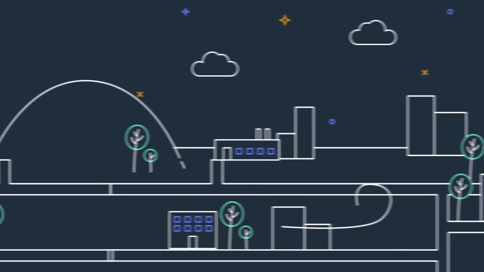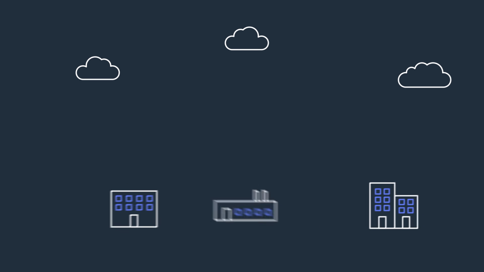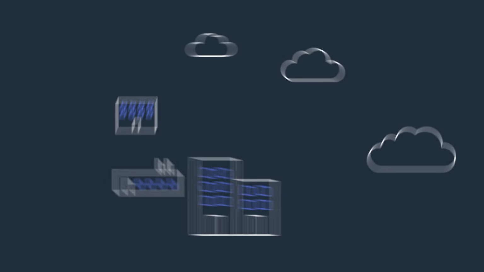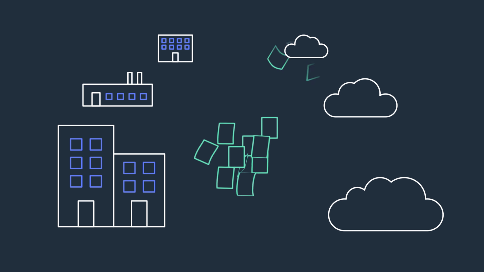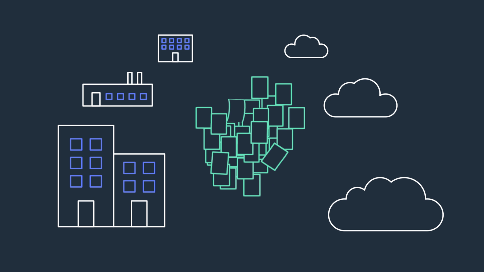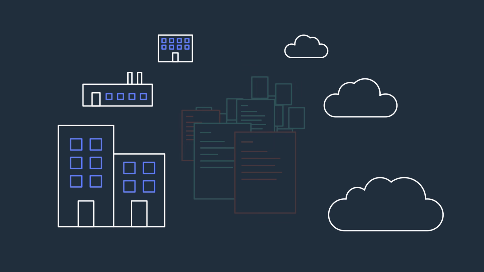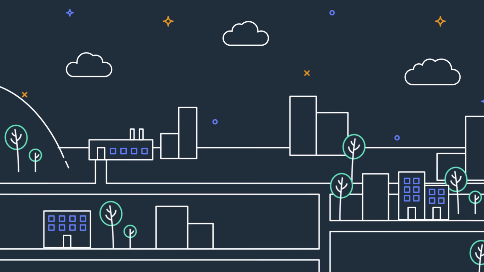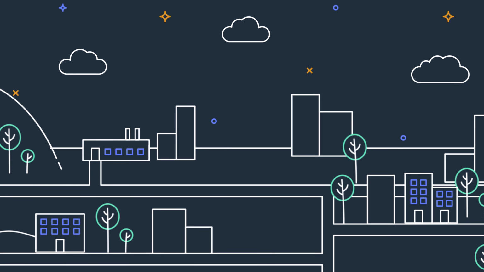Most global networks today include resources located in the cloud and in many on-premises locations. You often need to stitch together data from many different locations just to monitor your entire global network, resulting in an inconsistent management and monitoring experience. You need a simple solution to build and manage all parts of your global network.